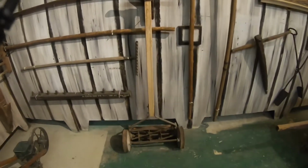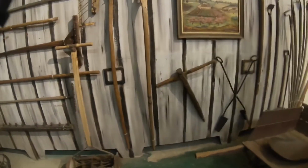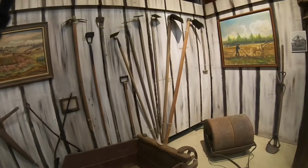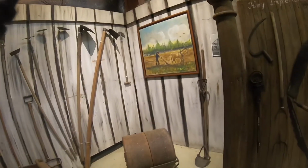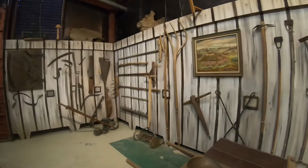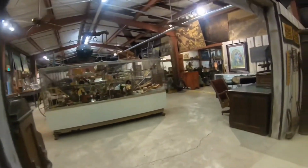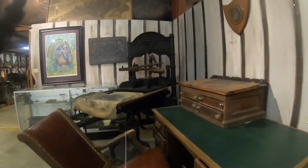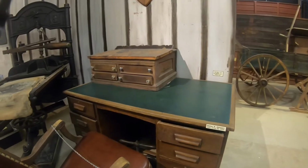Lawnmower, push lawnmower. I used to have one, a modern one. The thing about that, compared to a regular gas-powered mower, is these kind of mowers clip the grass. A regular gas-powered push mower, the blade rotates horizontally and chops the grass. But those kind of mowers clip the grass and give it a different cut. This old desk here. Well, desk and lectern, I don't know. Oh, who's the dean?